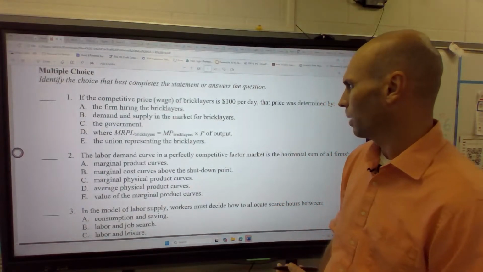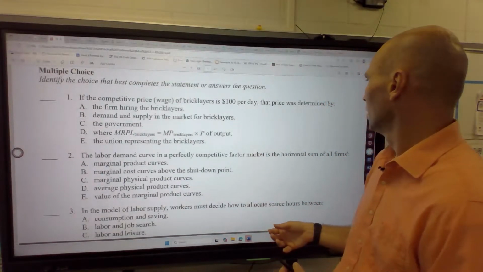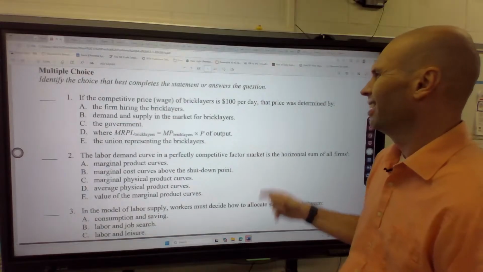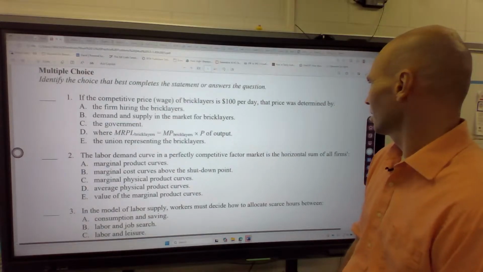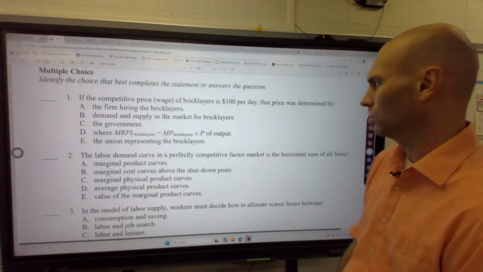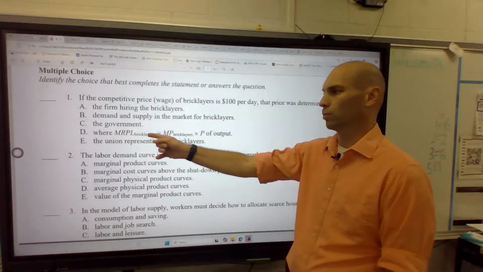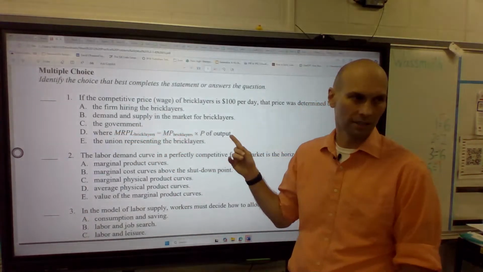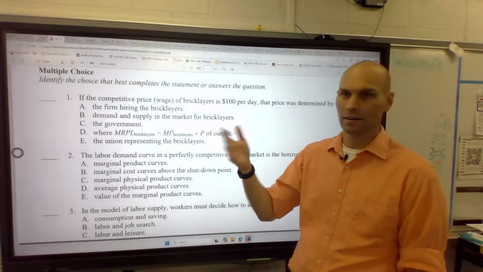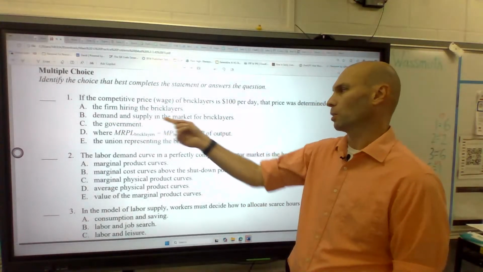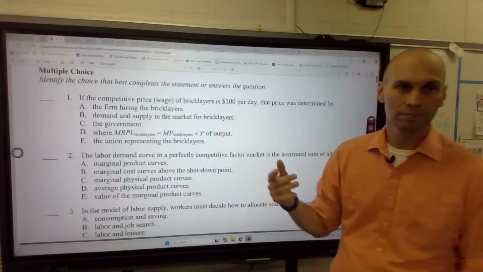D is always demand, the true supply, statement. Oh, sorry. No, like B, like as in bubble. D is always the true statement. It's determined by where marginal. Oh, okay, yeah. Sorry, it's not D, because marginal revenue product of bricklayers always equals marginal product times price. So it's not when. That's always a truism. But it's where supply and demand. Wait. So why is D wrong?